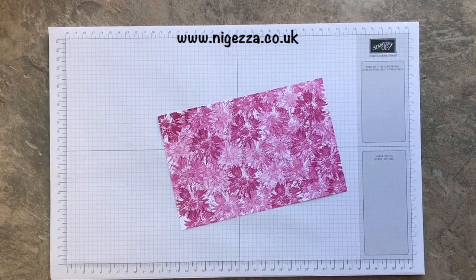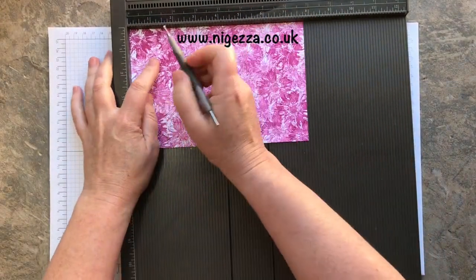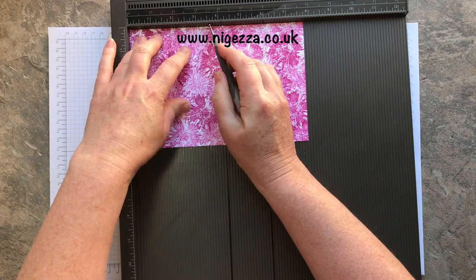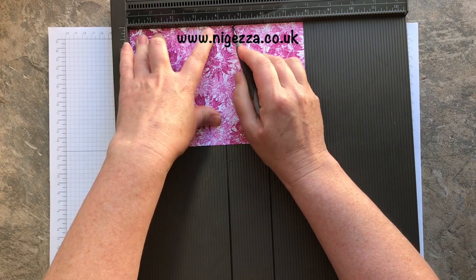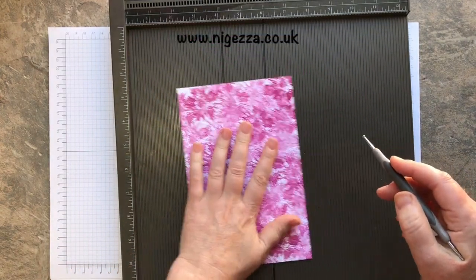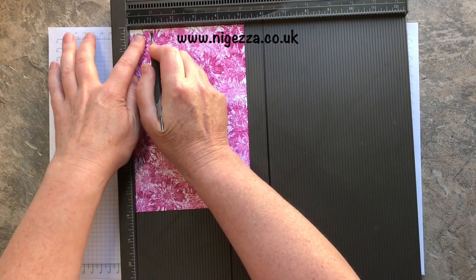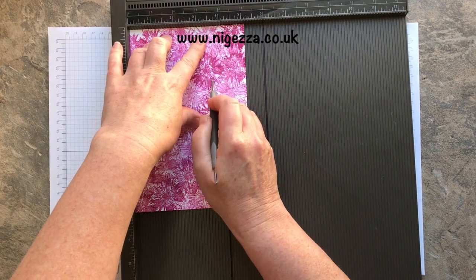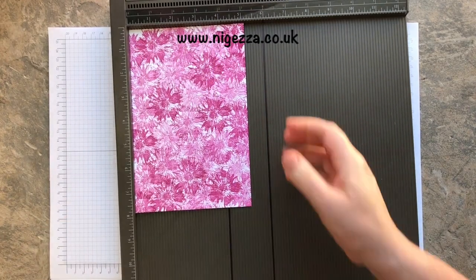Let's bring in my scoreboard and let's do the scoring to make this box. On the long side, we're going to score at 1, 3 5/8, 4 5/8, and 7 1/4. All the measurements, as ever, will be over on my blog, nigezza.co.uk. Then we're going to turn it a quarter turn, 90 degrees, and score at 1, 3 5/8, and 4 5/8. And that's the scoring done.